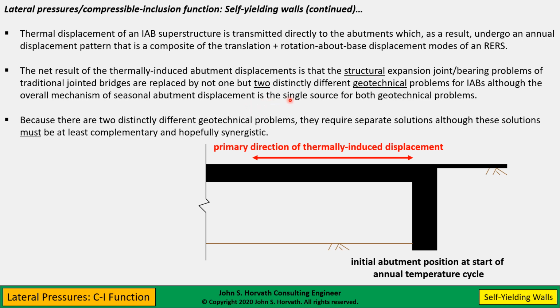But because there are two distinctly different geotechnical problems, each requires a separate solution. However, these solutions obviously have to be complementary. We don't want them to be at cross purposes, and hopefully synergistic. So if we put them together, the sum of the parts is more than either part taken individually.